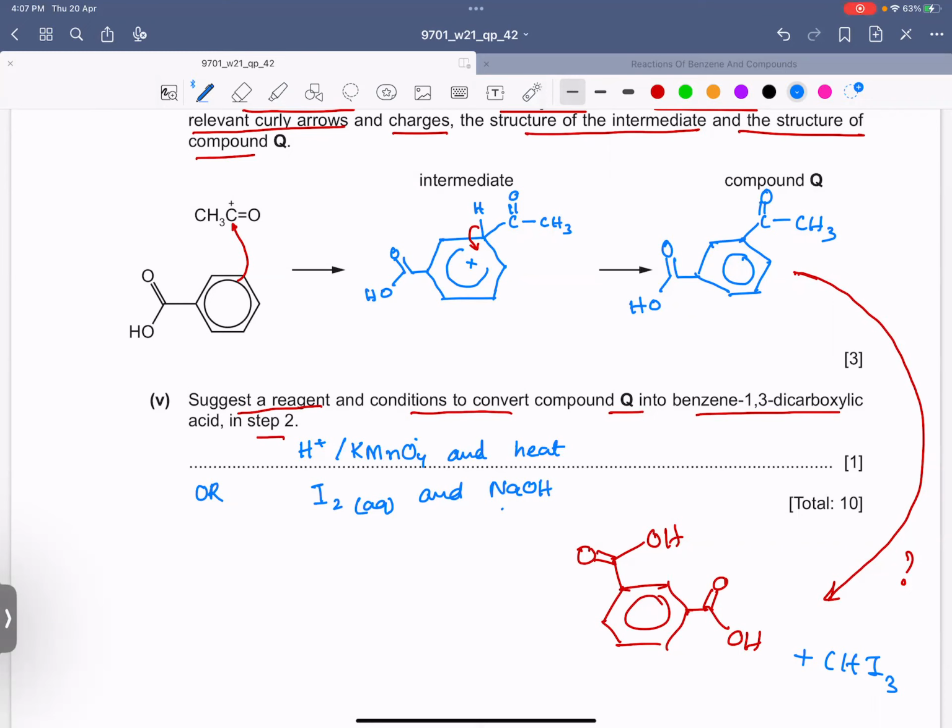Yes, is it clear to everyone up to here? Sir, won't alkaline KMnO4 be used here? See, in either way, one more thing I have to mention over here, and then acidify. And the other thing, you are asking me about alkaline KMnO4, so I can do it like this as well.